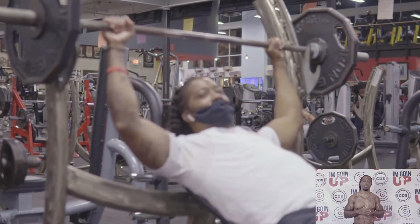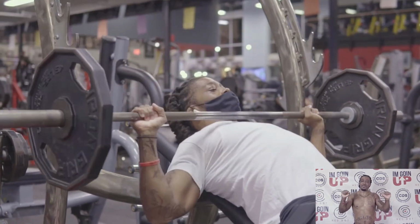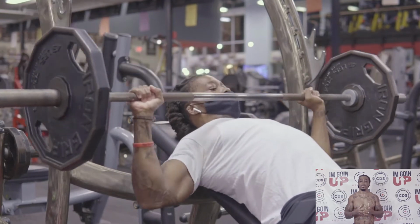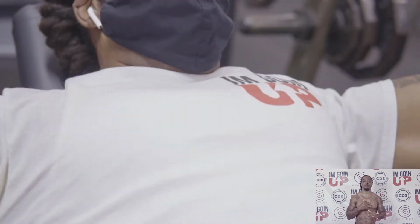So I'll just go right into it. As you see, I got it 45 only, and I'm pushing just to get the form good. You know, everything is about form in this. You don't want to mess up your chest because you're coming down too fast.